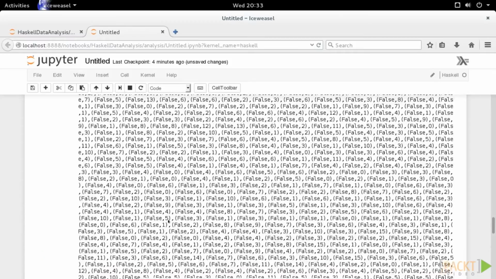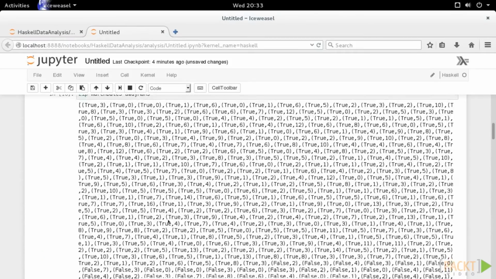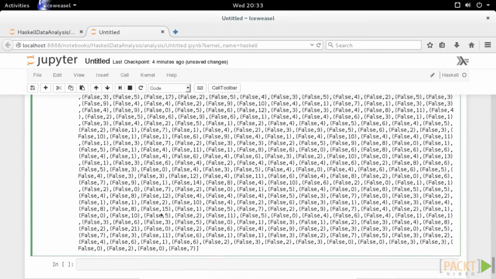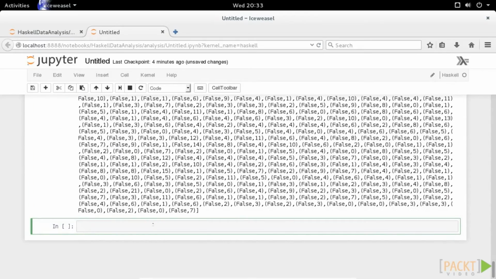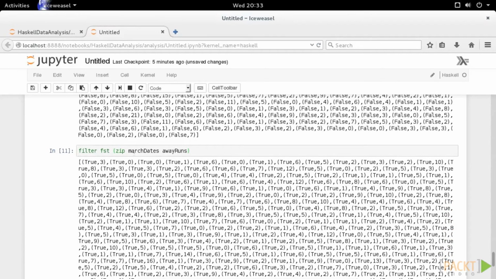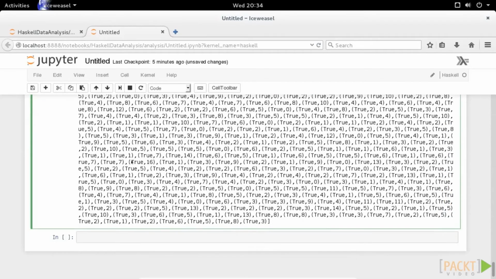So good. I'm going to scroll back up and get my zip statement. Now we need to filter these based on what's true in the first portion of every tuple. So we can say filter fst, for first, and then we pass in our March dates. Great. Now this produces just the list of elements that are in the month of March.